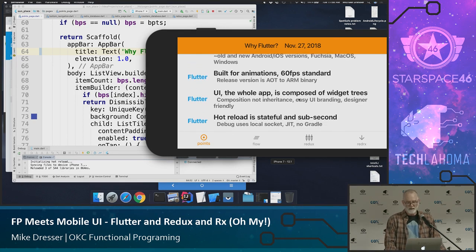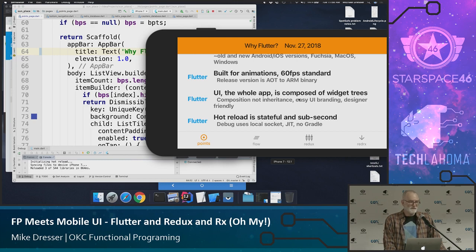So I said it was built for animations and the 60 frames per second standard, and that's because Dart is no longer limited to being just-in-time compiled or transpiled to JavaScript. Release versions for Flutter and for Dart, of course, are ahead-of-time compiled.